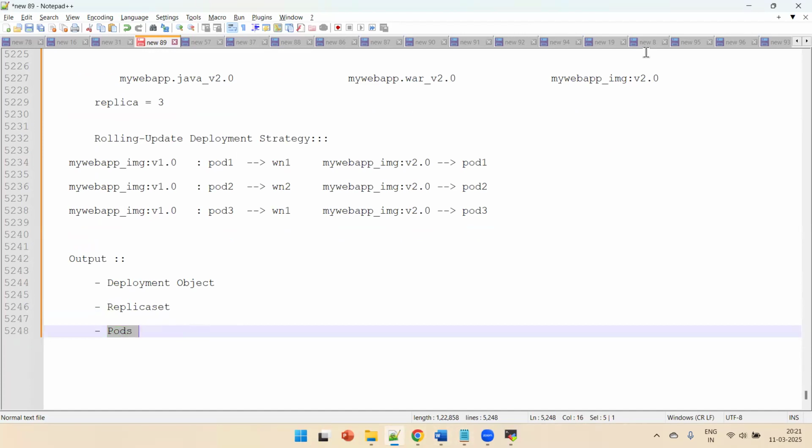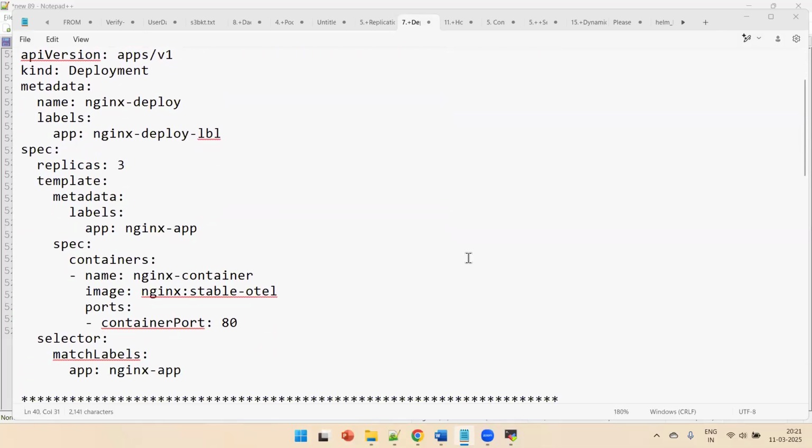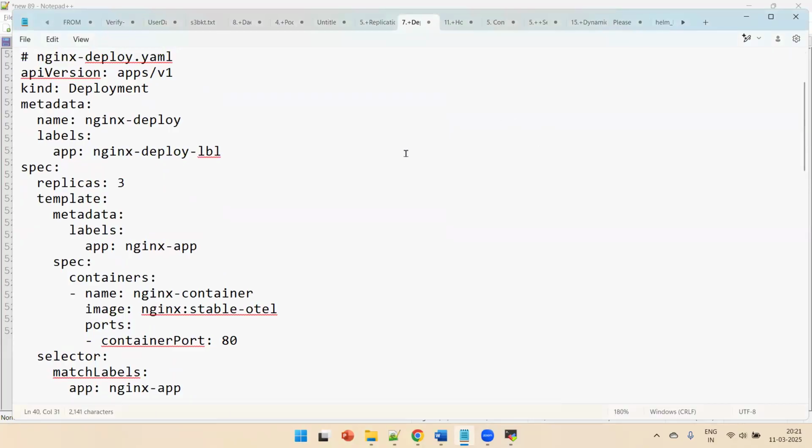So to work on this, I have a separate manifest file. If you can see this example here, listen carefully. This is the manifest file we are going to create for this deployment object. As we discussed already, the manifest file should be saved as a YAML file, or if you want, you can use JSON format as per your company standard.